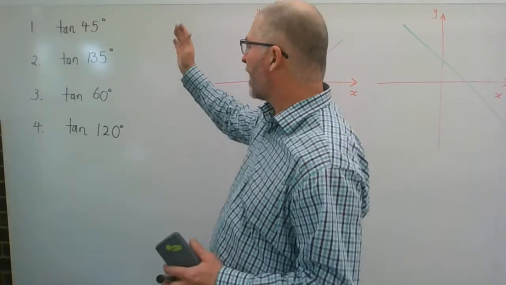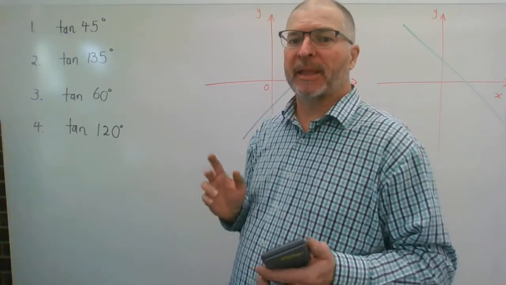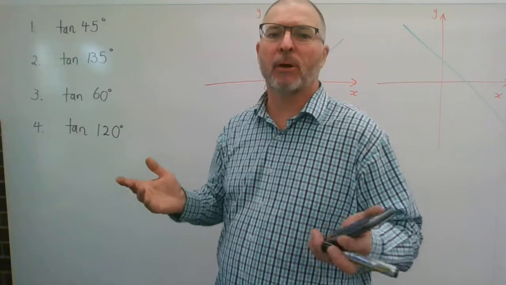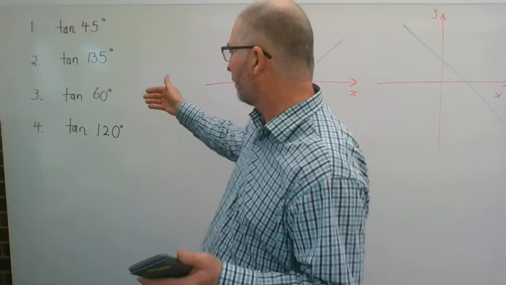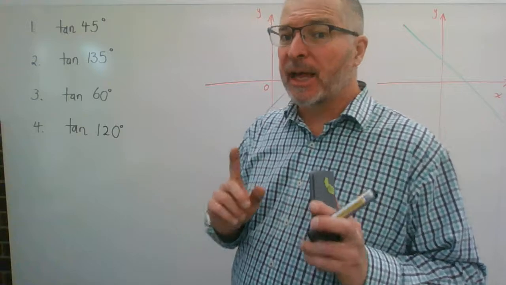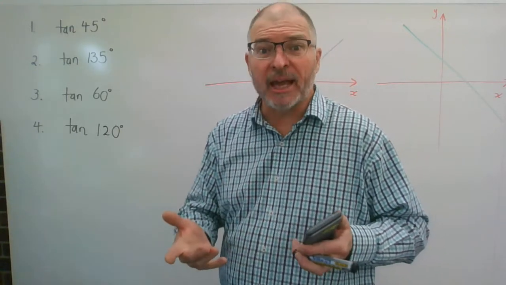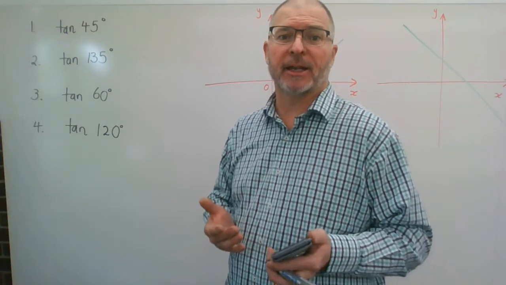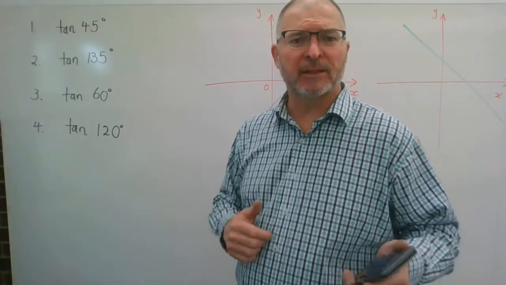So if we find the tan of certain angles, we get certain values. But the interesting thing is, if you find the tan of an acute angle, you'll get a positive number. But if you find the tan of an obtuse angle, like 120 or 135, you'll get a negative number. That's going to be handy for today's lesson because we're talking about positive and negative gradients of lines, and their angle of inclination. You know, at what angle do these lines go compared to the horizontal?